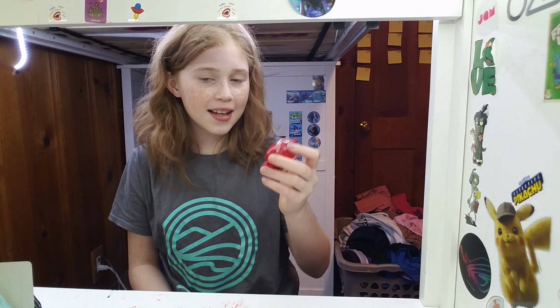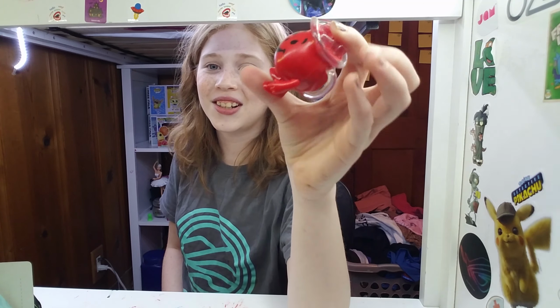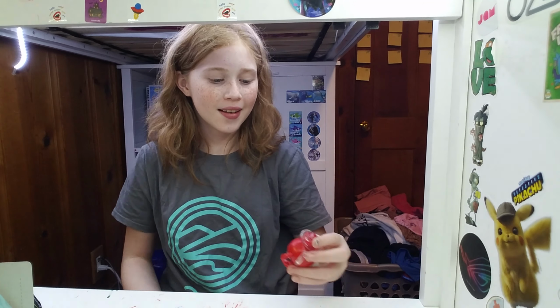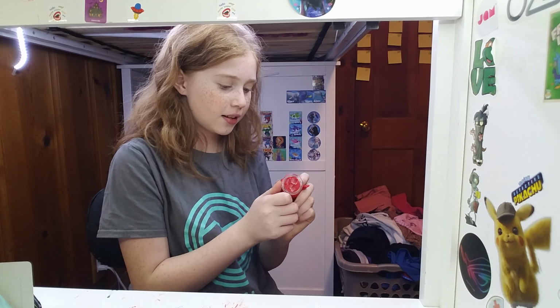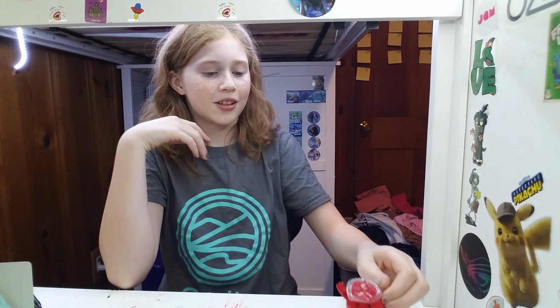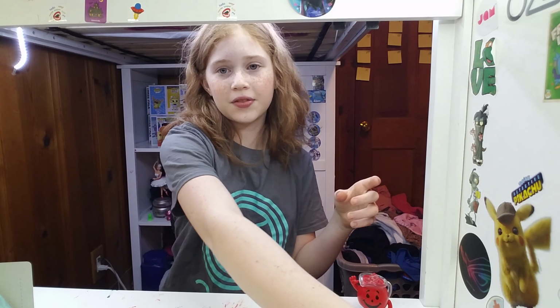But, man, guys, this is awesome. The Kool-Aid Man, I love. I just don't like the drink as much. So here he is, guys. I think he's actually really cool of how they did it with the ice cubes floating in it that are clear. And the clear handle and the clear rims. I actually kind of like that. So, off to the side.